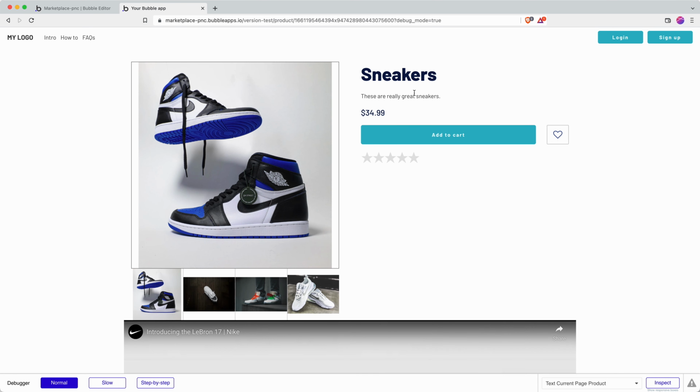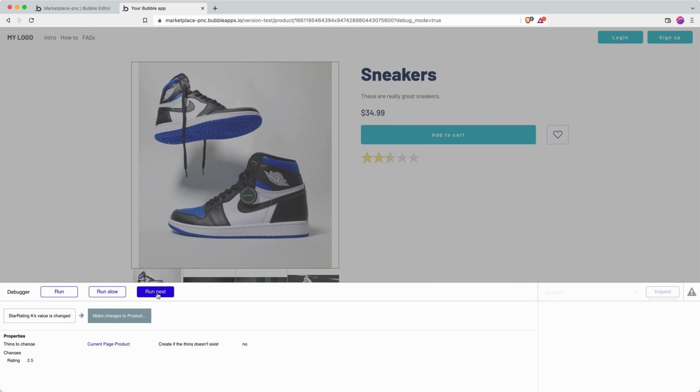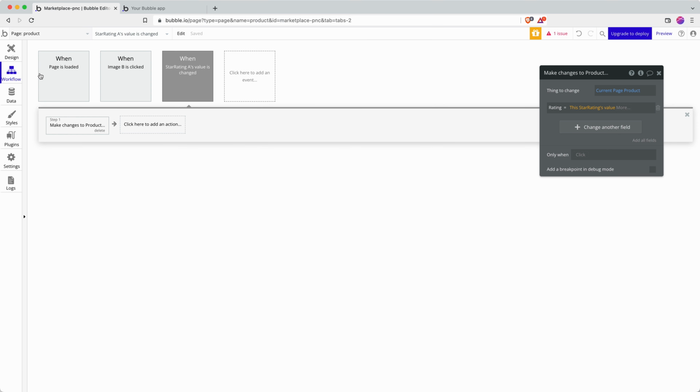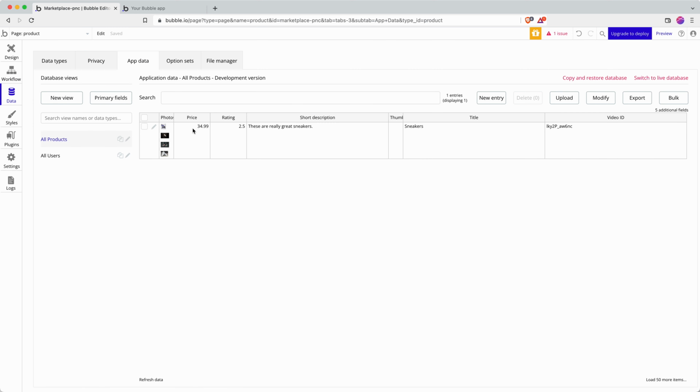Okay, right, now I'm actually viewing a product in my database, which then means that if I cause the workflow to create a change to that product. Okay. So what's going on there? Let's debug it. Really thought that would work. So clicking on there, make changes to product. Okay, yes. Right. So let's debug it. I know what's going ahead, but this is all part of the process. If I go to products, you can now see it has a 2.5 rating.